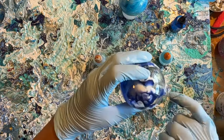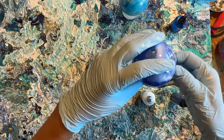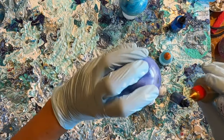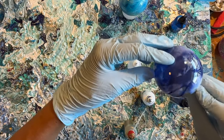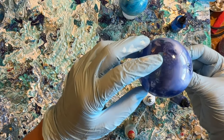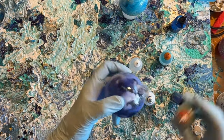We're going to just spin it around. And try to get as much coverage as we can. And now I'm going to add the gold. And give it a swirl. I think you could add more of the plain alcohol if you need to kind of give yourself some coverage. And just twirl it around a bit.